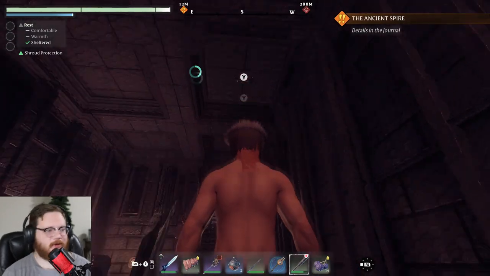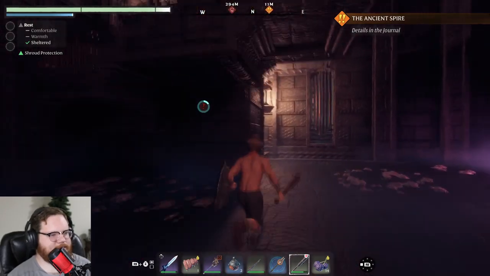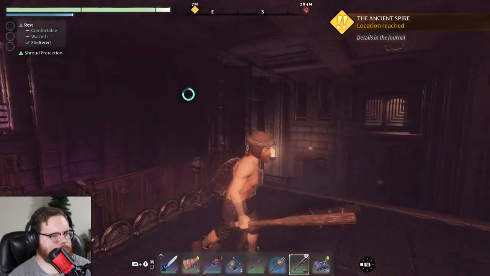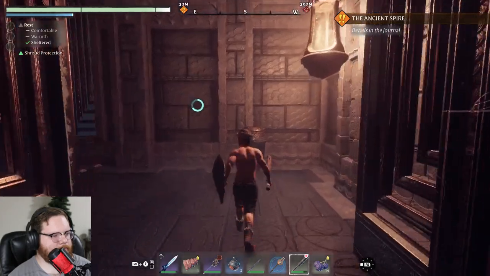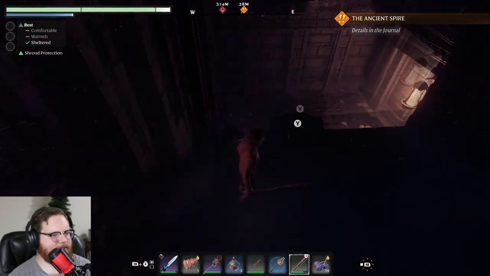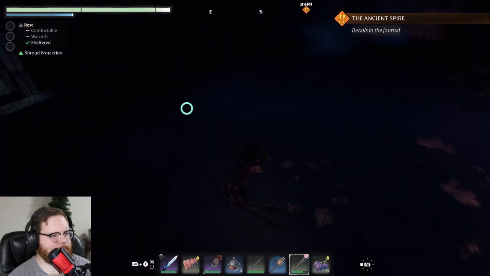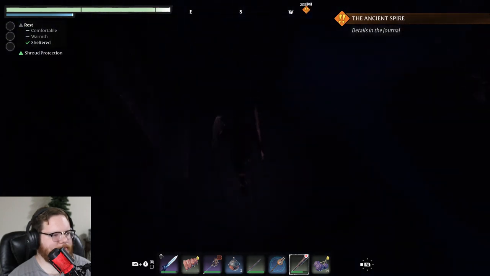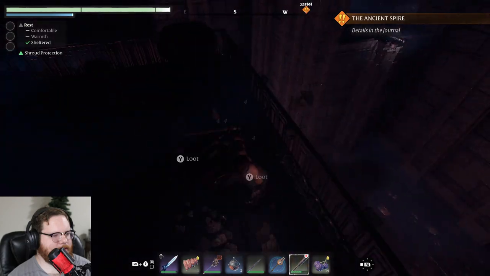Nope. Hold on, I gotta get my stamina back up. Alright, that was not enough. We got to, I guess, start from higher up here. There we go. So that would be like the hard lock for the grappling hook. I can't see anything, but I can see shiny stuff, and that's the important part. Definitely need to remember a torch.